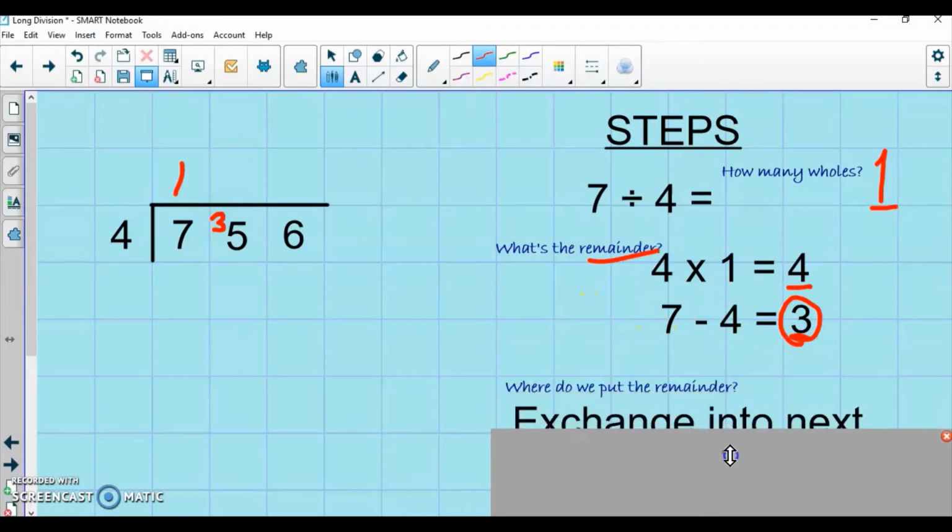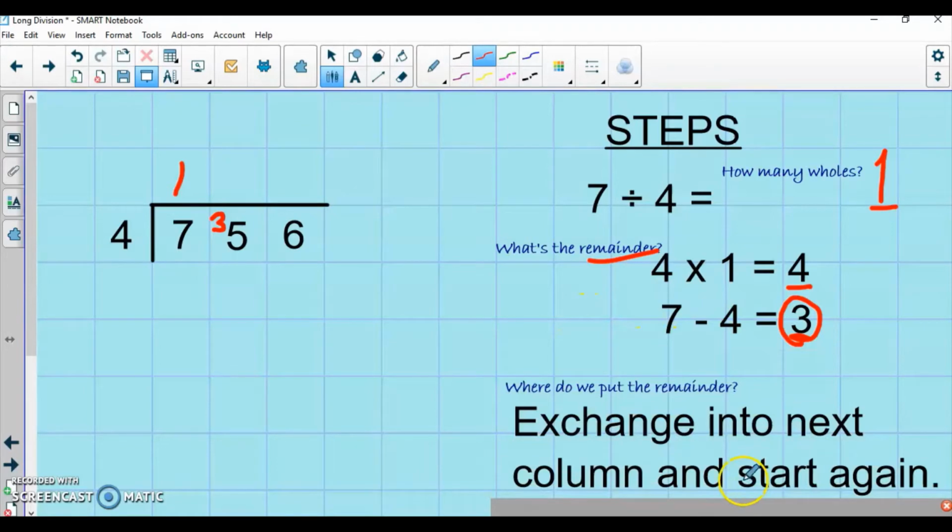Now, the question is, where do we put the remainder? Well, we showed that, didn't we, in the last column? We took that 10 in that last question and we exchanged it for 10 ones. In this case, I've got 3 hundreds and I'm exchanging it for 30 tens instead. So I put my 3 here, indicating the number 30. So I've got 35 tens to work with in my next number. Now these steps are really important to remember, and it might seem like an awful lot of thinking. We can do this in our heads really, really quickly because we know our 4 times table. We can do this multiplication, this subtraction really, really easily.